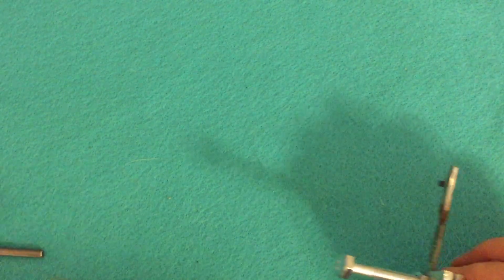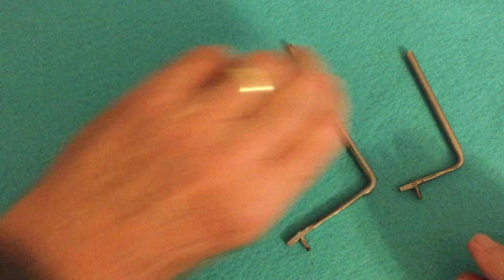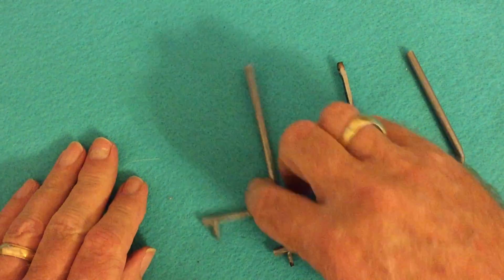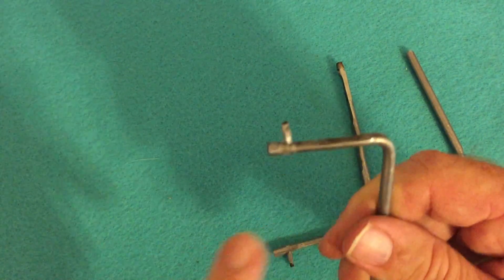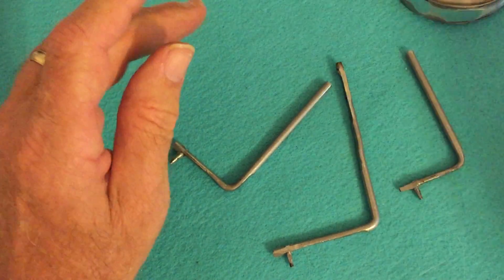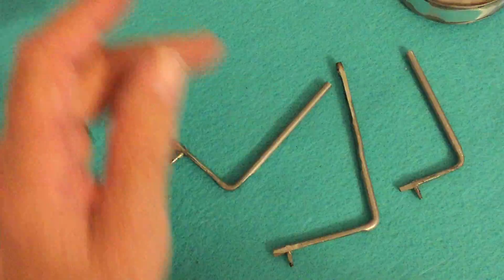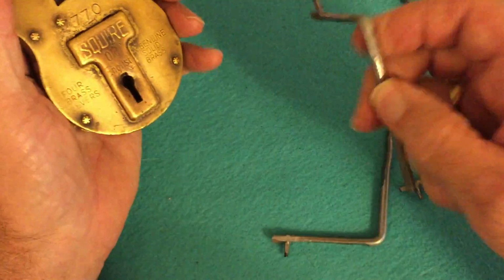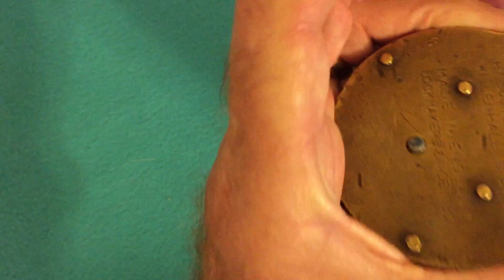I'll show you one more tensioning tool for doing these, and they're made out of steel rods and nails. These are nails here. This is a steel rod that's been bent 90 degrees and ground down to about half its thickness as well, and they're for the locks that have a hole going all the way through the back. They would go in like this and fit here in the hole in the back.